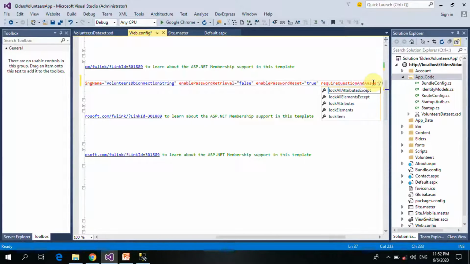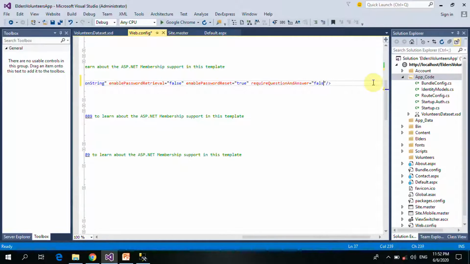So require unique email, that should also be false.